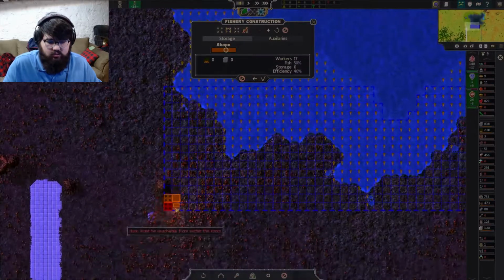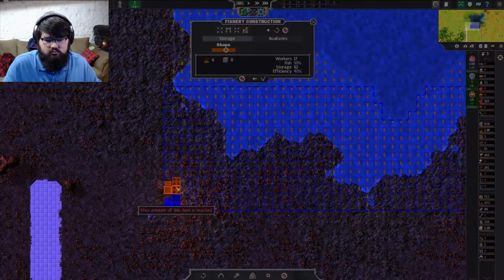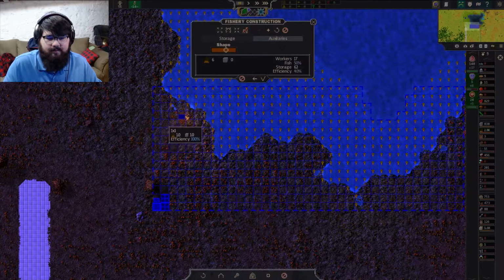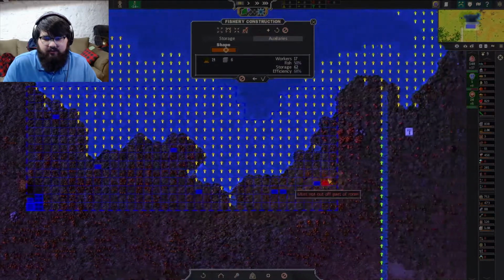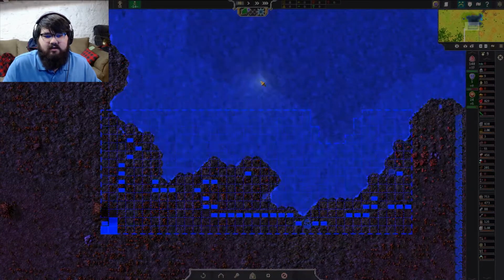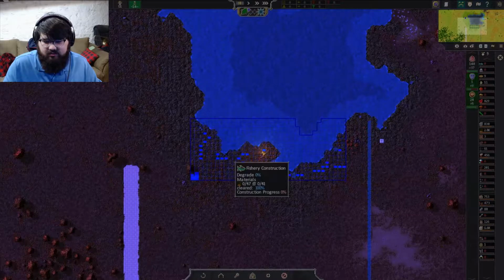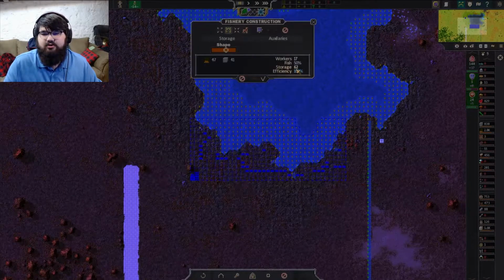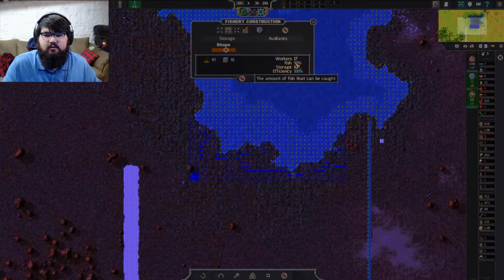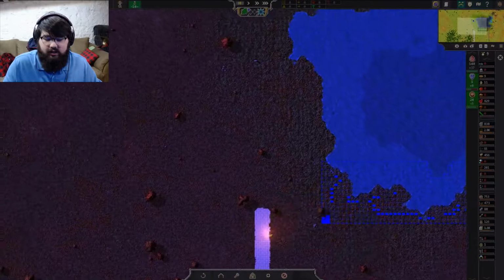Okay, storage. Be put right there. I can't make any more than that. And then auxiliary is probably just benches, I'm guessing. Yeah, let's just... Perfect. Construct that. Okay, so now we're gonna get a fishery going. I didn't see how much fish I was gonna produce. How much fish? 50%. Why is that 50? Okay, we're gonna keep it, I guess.